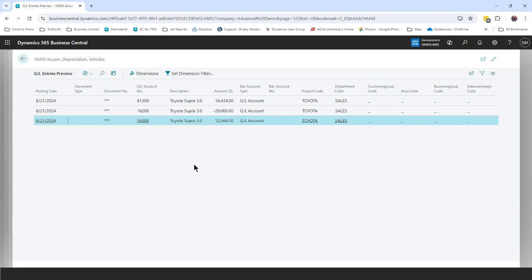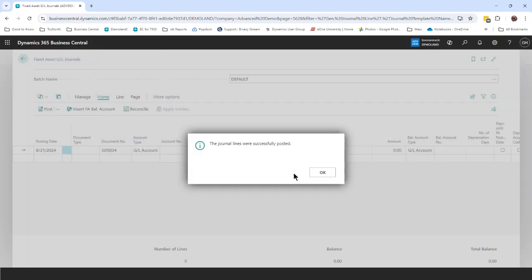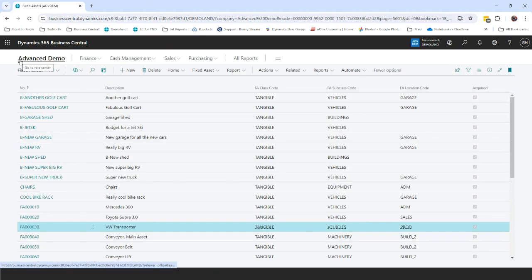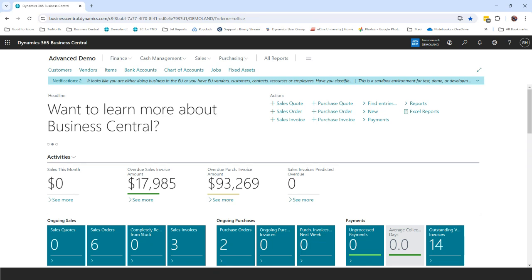Okay, that's super nice, you guys. Right? You didn't have to do any types of calculations here at all. Business Central does it for you. And all you need to do is go ahead and post it. And now you have not only updated your general ledger, but your fixed asset subledger is updated also. So you can continue to stay in balance between the general ledger and the subledger. And that's all I have for you today. So now let's see if Michelle or Amber have any questions for us.